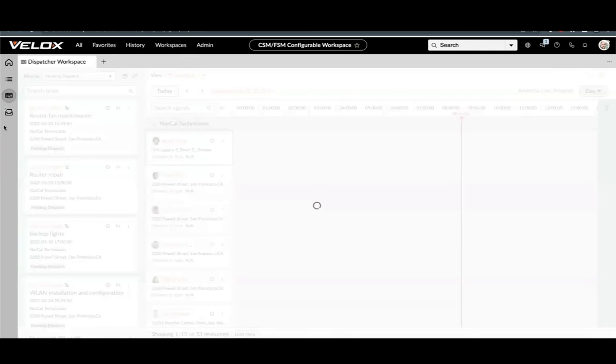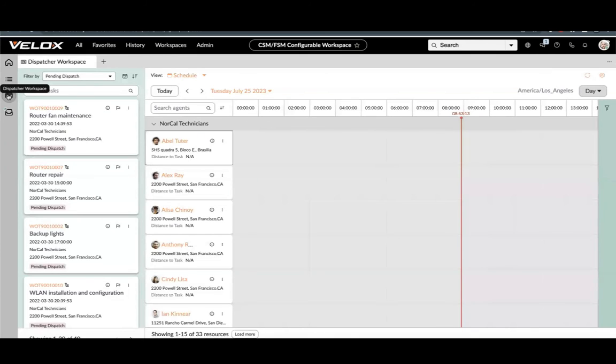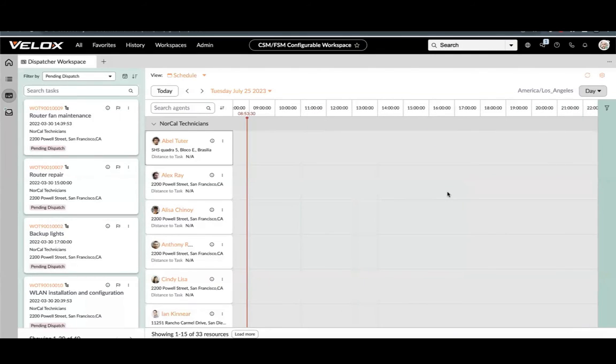So this was my previous demo instance, so it still has my dispatch work order, but I can quickly talk about what this does. Any work item, this is much helpful for the FSM, for the field technicians who have the work orders, and they can assign their work orders into time slot windows. Let's say for today, what time which technician is working on which, so they can use the dispatch workspace. It's not necessarily needed for the CSM, it depends on your business needs. So you can have it here, or you can add other menus that you want.